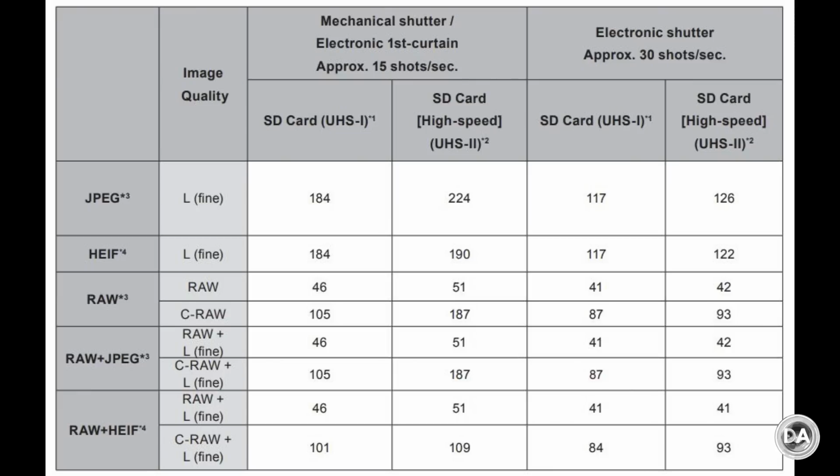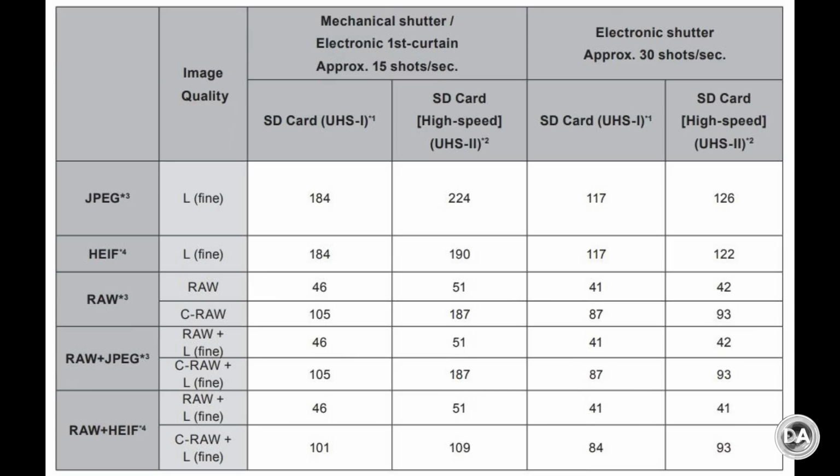One of those options is to choose Canon's excellent C-RAW, which is a lossless compressed RAW option, which does allow you to increase that buffer, but less so when shooting at 30 frames per second. I find that really the best option, unless you absolutely need 30 frames per second, is to use the mechanical shutter and the 15 frames per second, and you're going to get more buffer depth out of that.